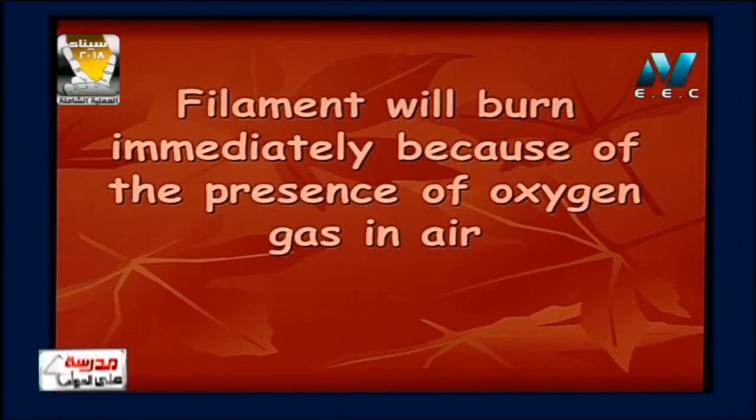So it is very important to have a glass bulb, and it must be tightly closed, completely sealed, and it doesn't allow air to go inside the lamp. The presence of air inside the lamp is completely undesirable and very dangerous for the lamp, because it can burn the filament, since air contains oxygen gas. So the glass bulb must be filled with inert gas, because it prevents burning.